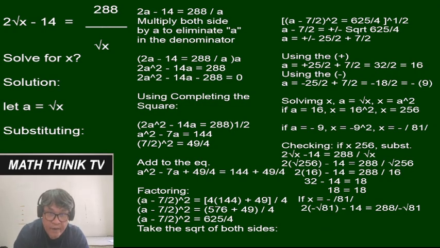So you simplify. Square root of 81 is 9. Negative 9 times 2 is negative 18. Right? Minus 14 is equal to 288 over negative 9. No? How much is that? Let us check with 288 divided by 9 is 32. So this will be negative because square root of 81, that there is a negative sign, no? So that will be 32 negative, or negative 32. Right? Then simplifying further, negative 18 minus 14, like sign, mag-a-add. So negative 18 plus negative 14 will be negative 32 is equal to negative 32.